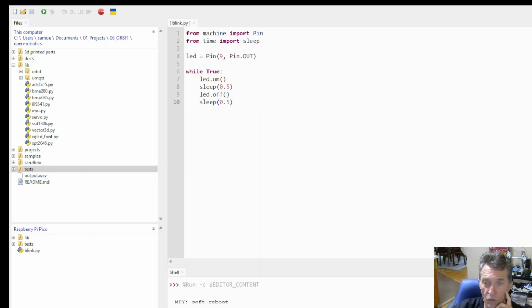Then comes the while true loop. And remember that when you have a while true loop in Python, it will execute the commands that are indented below it forever, or until the system is powered off. All right, so LED on turns it on, makes the pin go high, so the LED goes on. We sleep, in this case, 0.5, and that's seconds. And then we turn it off, then we sleep again for 0.5 seconds, and so on. So what we see is the blinking that you saw in the previous video. All right, there is nothing wrong with this program. This is called the classic blink sketch that shows you how to use digital outputs.